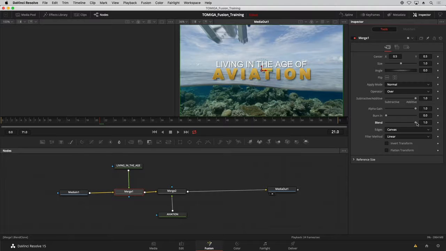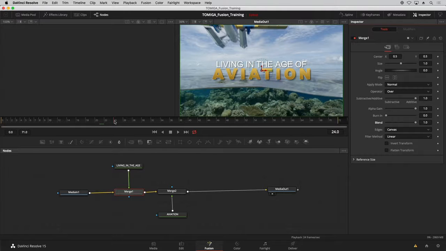So first we need to decide where we want our animation to finish. So let's say we want it to finish around the 1 second mark, which is at 24 frames. So put your playhead on the 24 frame mark. Let's go to our blend tool and let's set a keyframe. It's this white diamond next to our blend tool. When you click it, you've activated a keyframe marking that parameter's value at that point in time. So this is our end keyframe.